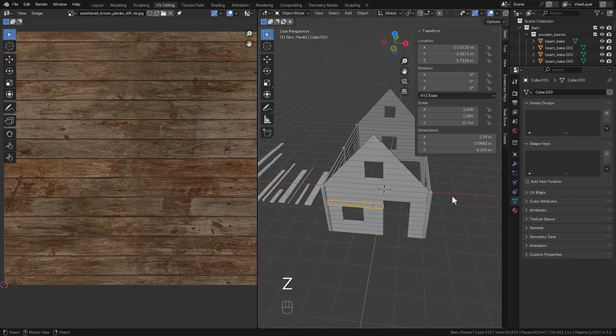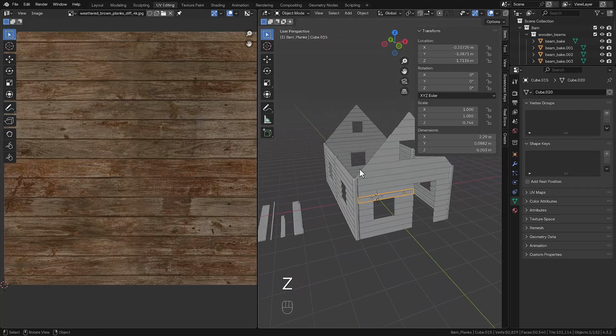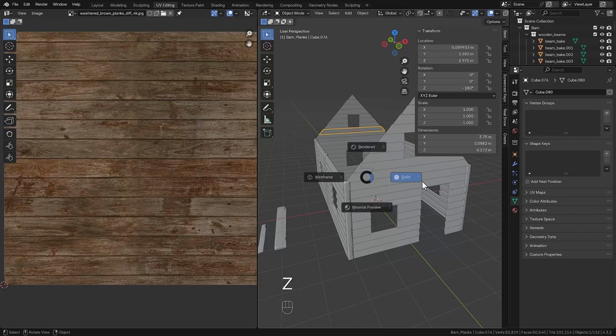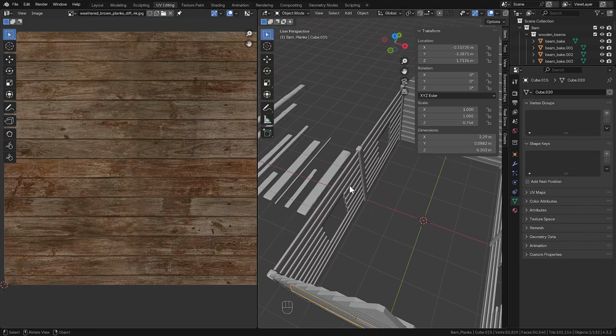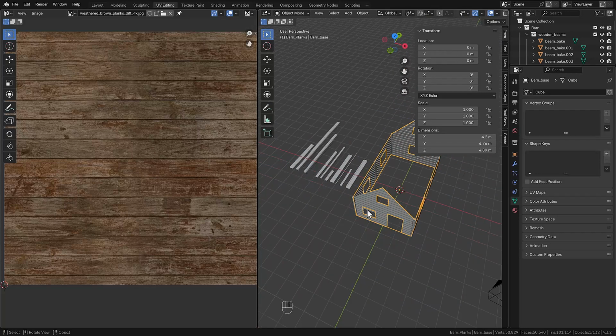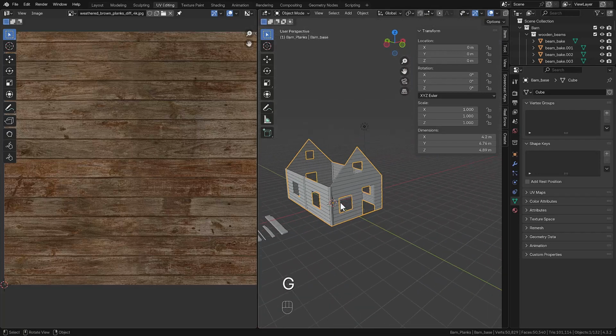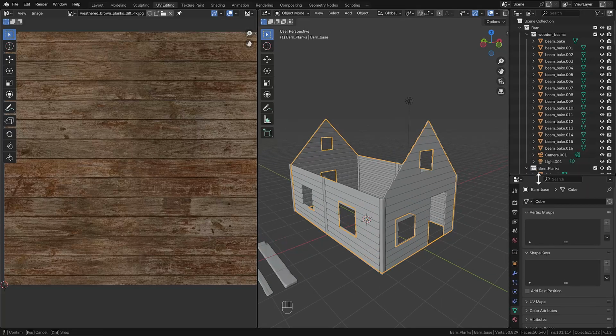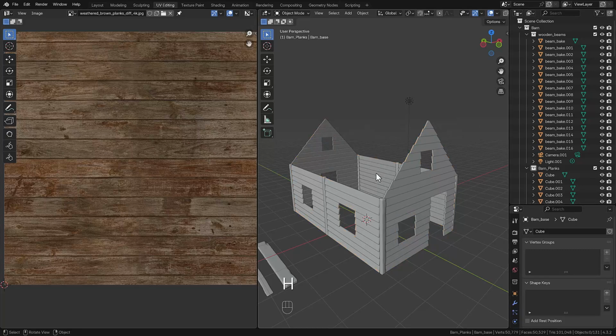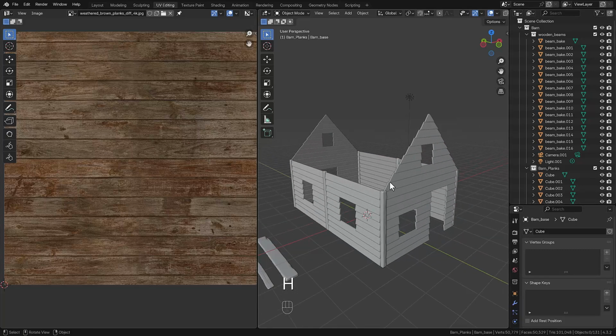At this point, we're pretty close to removing the inside of the cabin. So we need to find it. It's like this part. And for now, let's just hide it. Not totally remove this. Press H. So this is the base.